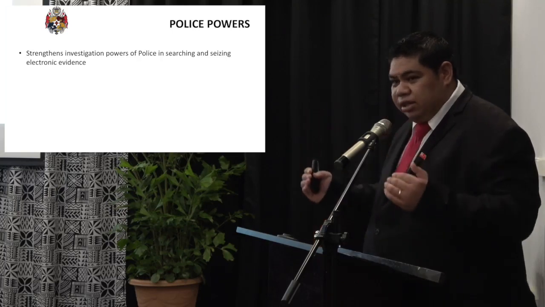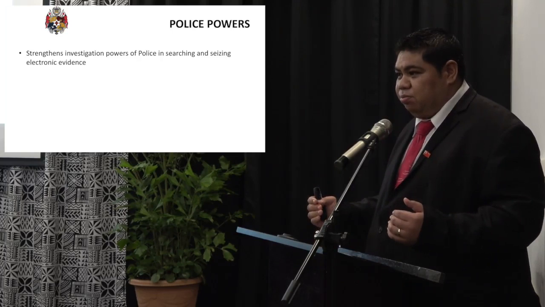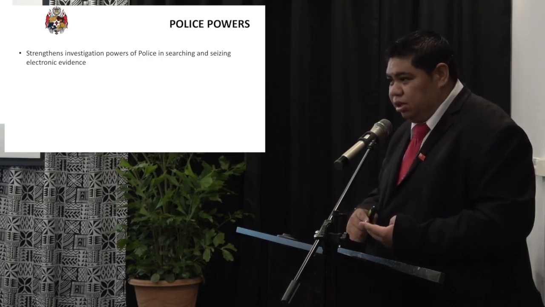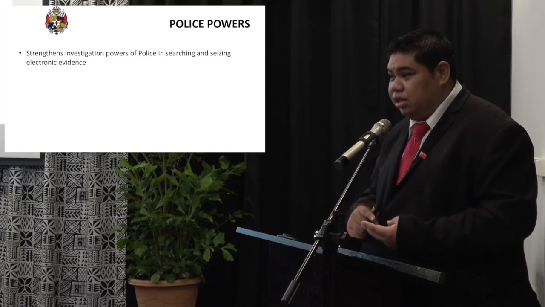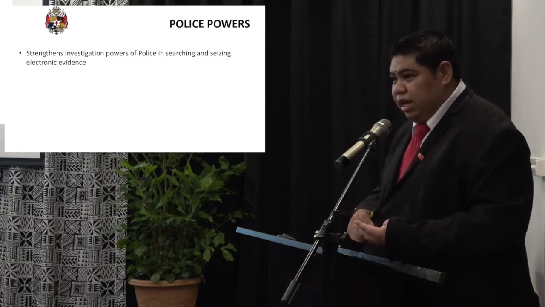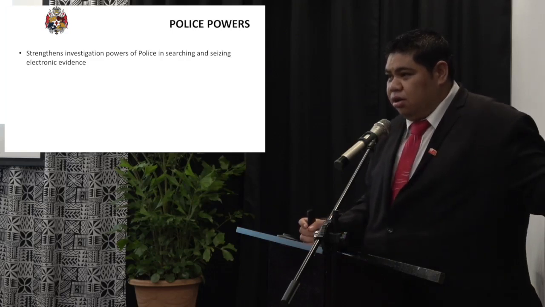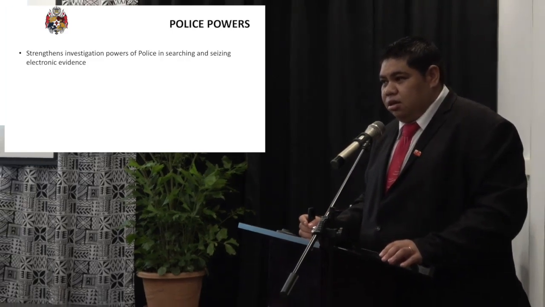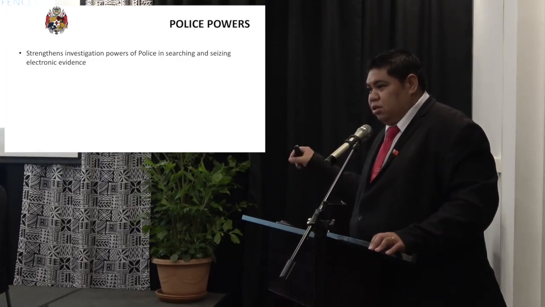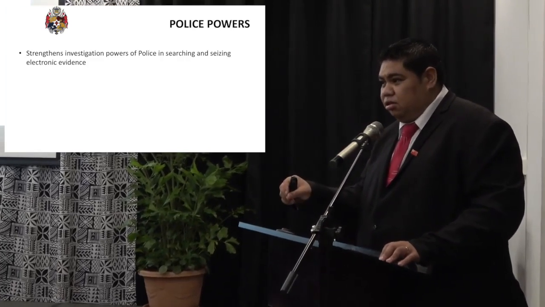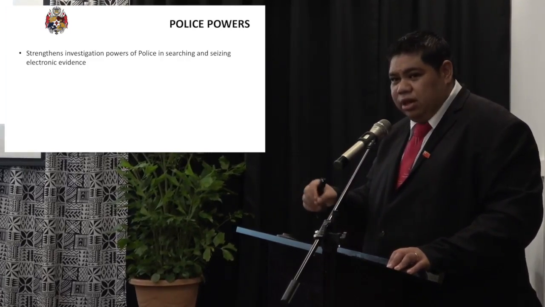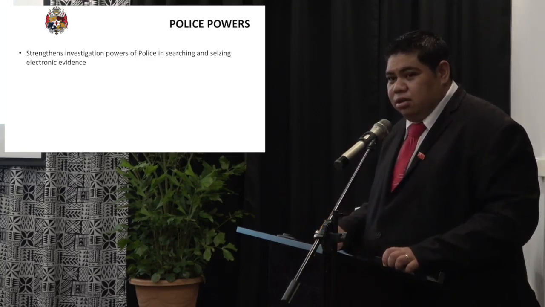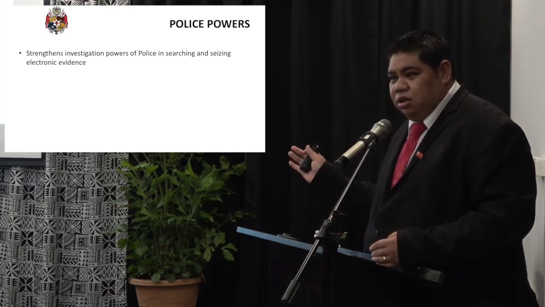There are considerations in place in this bill, things that have to be considered before they're allowed to do so. Considered by the police, considered by the police commissioner. There are some that have to be considered by the Attorney General. And there are some that have to be considered by the Supreme Court. At the moment, a lot of the warrants are just done at the magistrates. Not anymore with this bill, because we're really going into people's privacy, into their private lives. What are they sending in emails? What are they sending through Facebook Messenger? People have a right to privacy as well. That's why these safeguards are in this law, to protect that right.